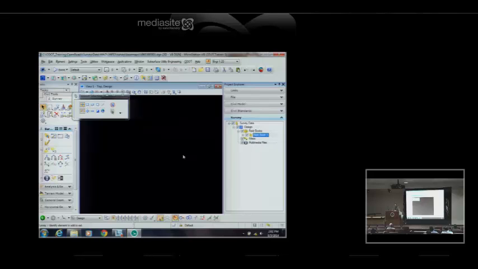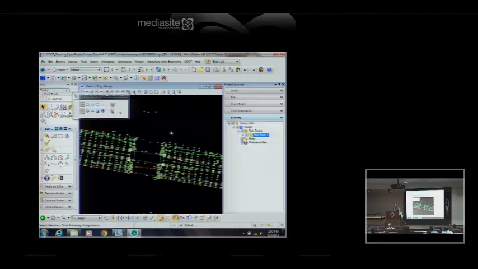Processes. There it goes. Okay, so there's some topo. And you can see I don't have a terrain model. Create terrain model is false. And I'm going to bring in a second one.